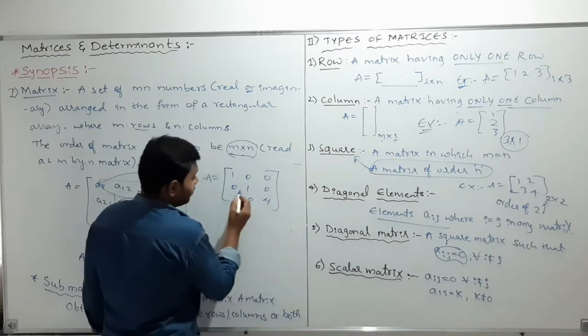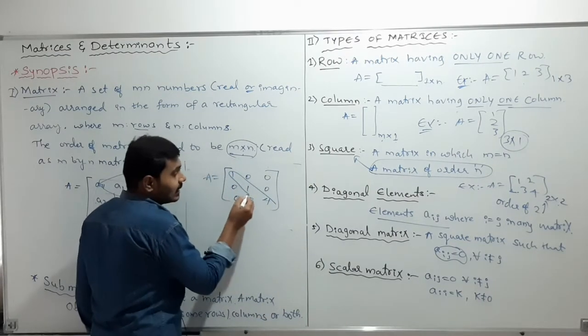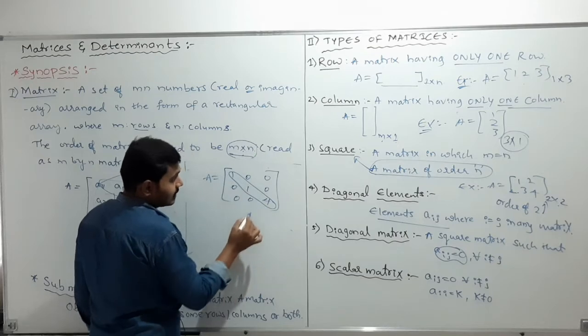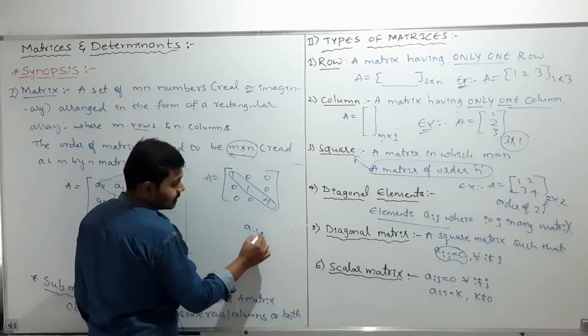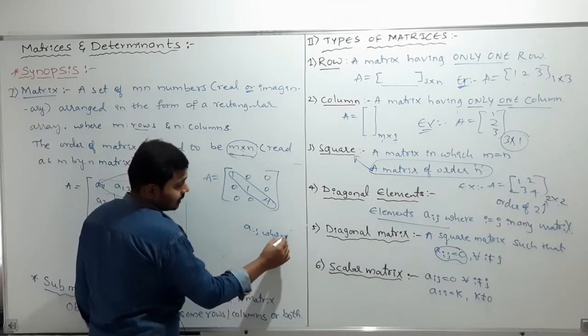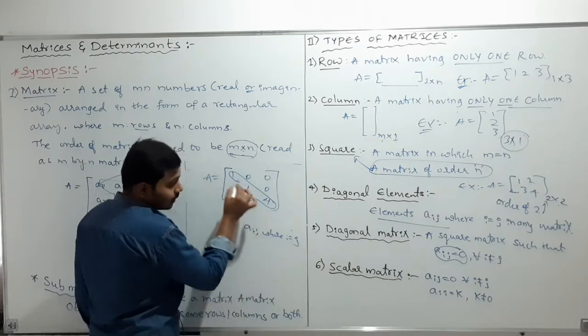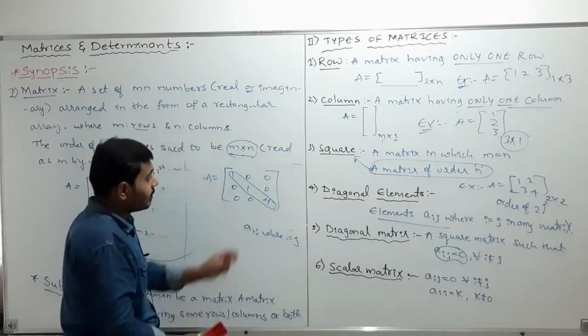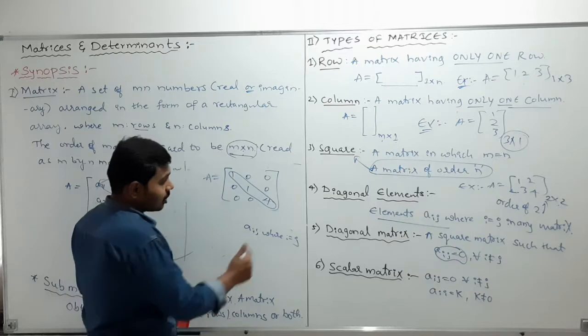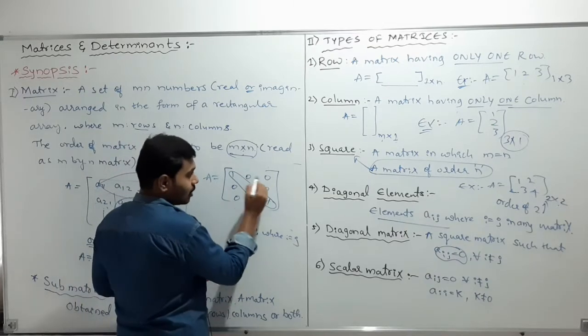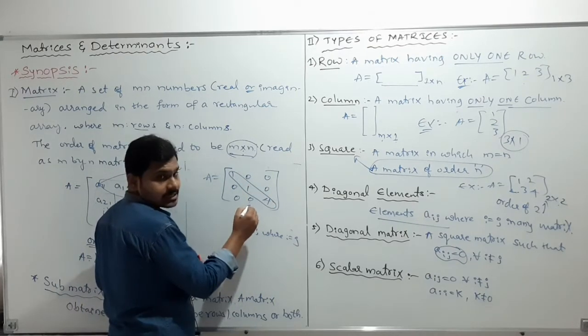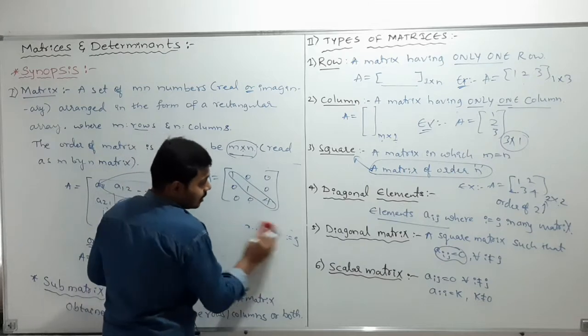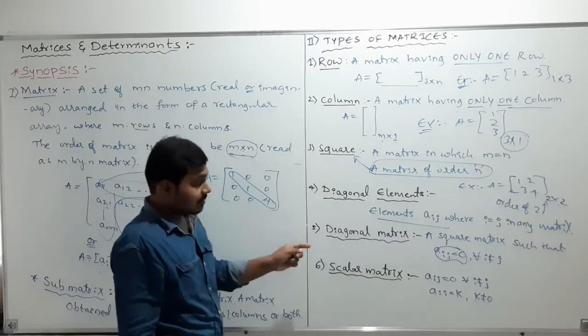i not equal to j means only in this case, where i is equal to j, are these the diagonal elements. In all the remaining cases, i is not equal to j, my dear students. So all those elements are 0. Therefore this is the diagonal matrix. So you can remember it like this.